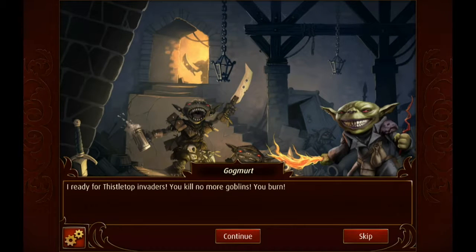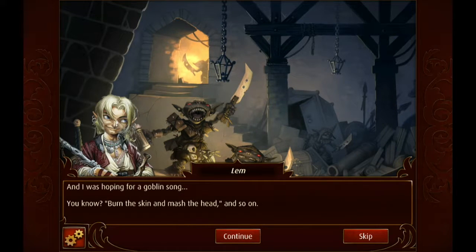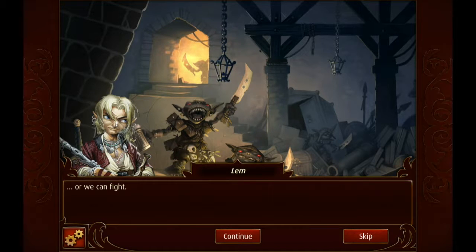Alrighty. I'm ready for Thistletop invaders. You kill no more goblins. You burn. I was hoping for a goblin song. You know, burn the skin and mash the head and so on. Or we can fight.